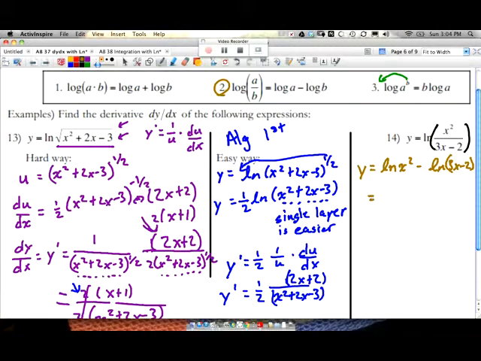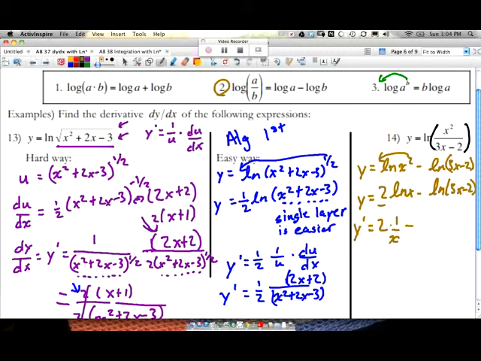So how does that help me? I could even go further. Look at this. I could take this power, drop it down. I'd have 2 natural log of x minus natural log of 3x minus 2. Now if I'm thinking about derivatives, y prime, dy dx, the derivative of y with respect to x. For the first term, I have this constant multiple, so that stays. The derivative of natural log is 1 over x, which would just be 2 over x if I simplified that together.